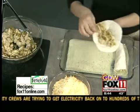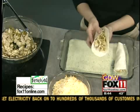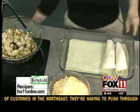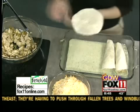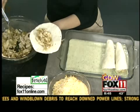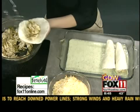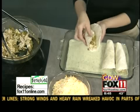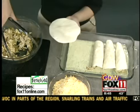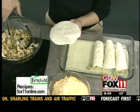I love dishes like this too because they're company worthy, and it's a great casserole. I'm the queen of casseroles, you know that, and basically it's a great way to make this ahead of time and then bake it off before your guests get there. Start out the evening with some chips and salsa and your favorite Mexican appetizers. Maybe blend up some margaritas, and you've got dinner.